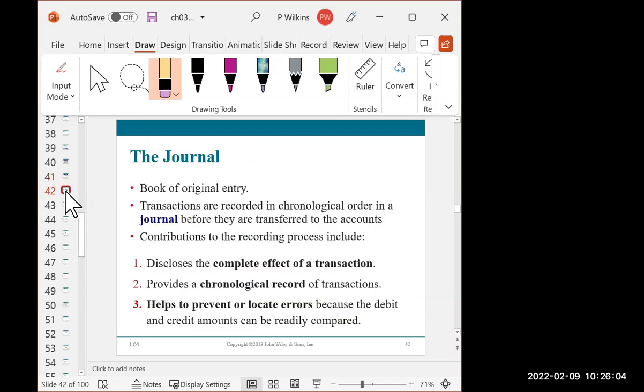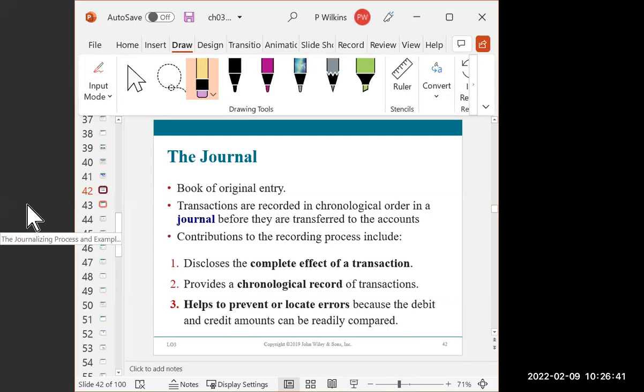All right. So they call the journal the Book of Original Entry. I talked to you about one of the main reasons why we do the journal. It is done in chronological order, so you do it in date order from the oldest to the newest. And I think everything you get in this class is already in that order. It not only helps you to keep track of where you are, but it also helps you to locate errors too. So instead of having to go through every single T account, if things don't balance at the end of the period, you can go to your journal first and begin to analyze that to see where there might be a mistake before you have to dive into the T account cards.